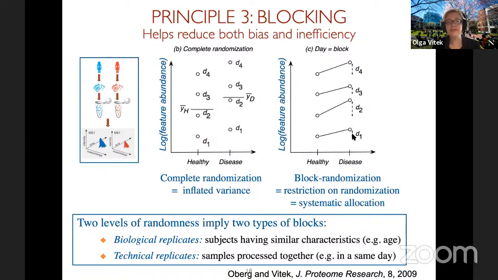So blocking is really the most advanced technique, and this is where the expertise of a statistician is the most important, I would say. However, just the design itself helps you eliminate the bias, and it is already quite a lot. And so now again, the same story: since we have two levels of variation, biological and technological variation, we have two levels of blocking. One blocking is due to the technology, such as day-to-day, as I described here.